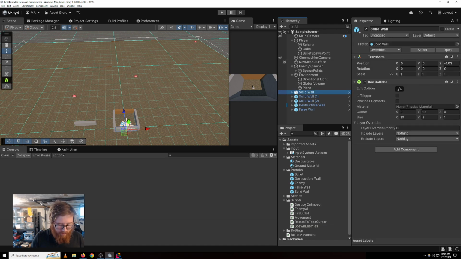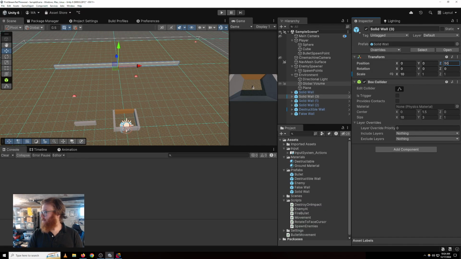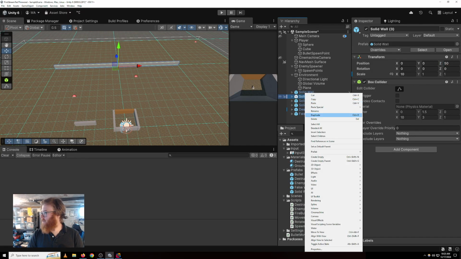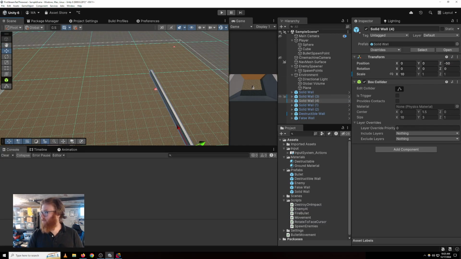Solid wall. Control-C, Control-V. Move that forward, and we're going to set the scale of this one to 10. Set that at 50. Duplicate it. Minus 50.